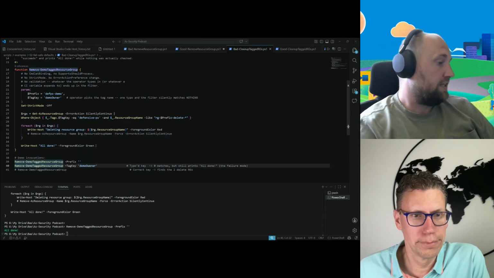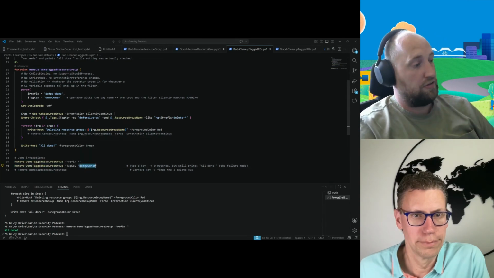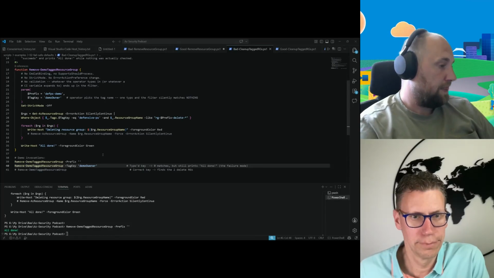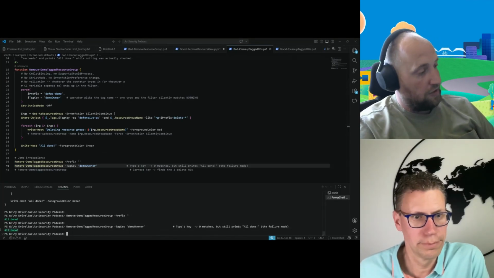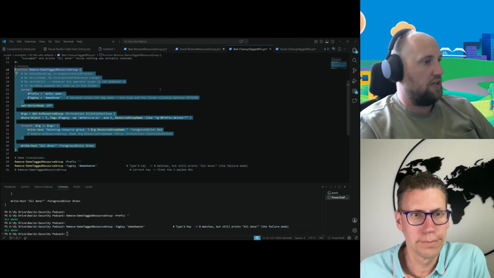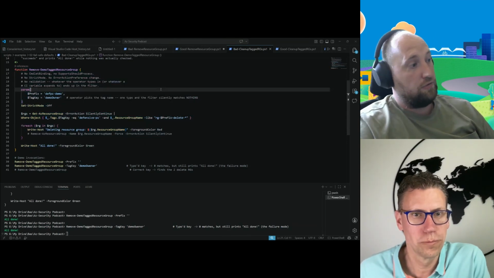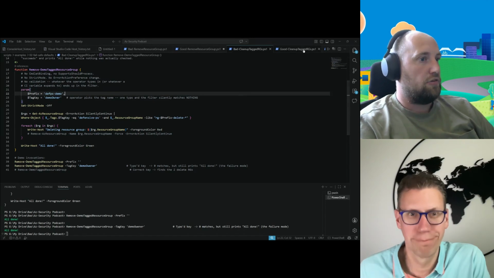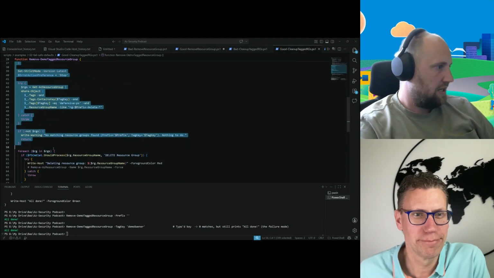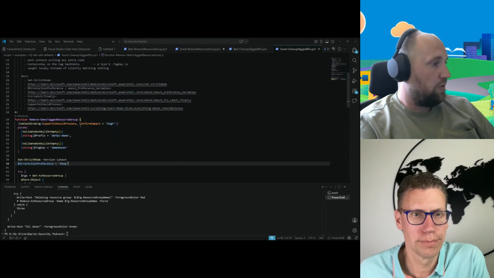And if I go to the tag key and I write out a different tag key with a typo, it will also tell me all done. Well, you want a script, if it didn't do anything, to return that it didn't do anything. So if we go to the good cleanup tagged resource groups, let me just get this in memory. I will go through it again.